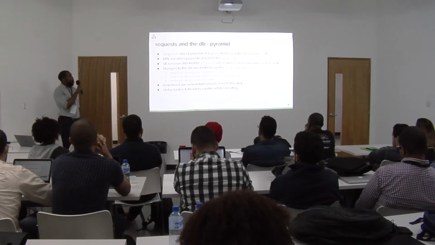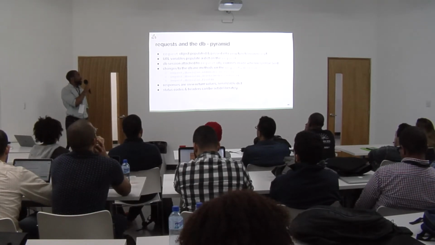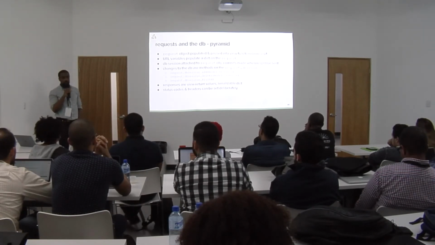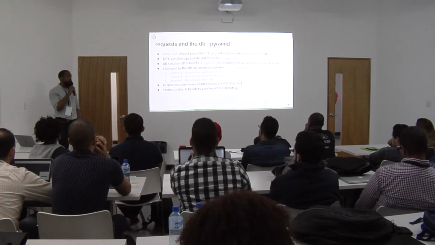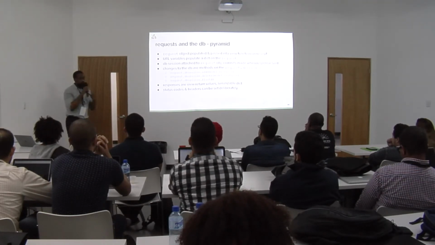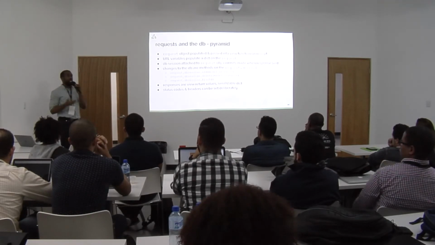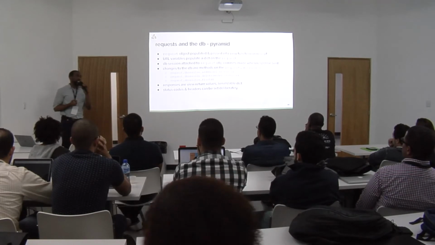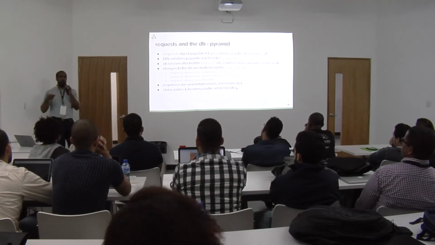With Pyramid, the request object is always passed as a parameter into your view function. It's always the first parameter. You should call it request. You don't have to call it request. If you don't call it request, I guarantee you'll be confused. Your URL variables, instead of being parameters now, will populate a dictionary on the request object. So there's going to be this thing on the request object called the matchdict. It's going to contain all of your URL variables.